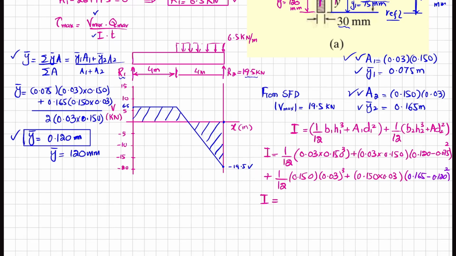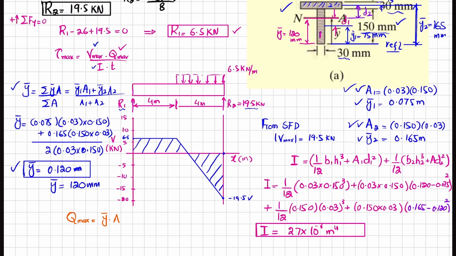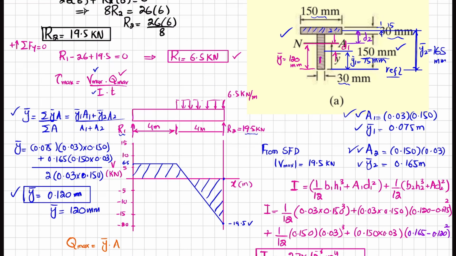wooden beam, and this will be equal to 27 into 10 raised to power minus 6 meter power 4. Now you have the moment of inertia of this beam. Clear? And we will find Q max. So Q max can be obtained. We know the formula that Q max will be equal to y dash bar into area, and Q max for this, as we are finding out the maximum shear force for the glue that is in between this 1 and 2. So we will find the Q max for this region.